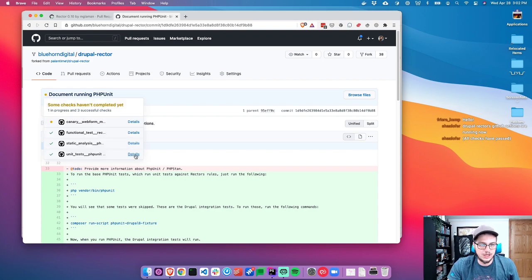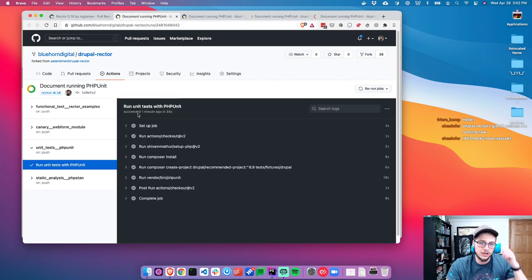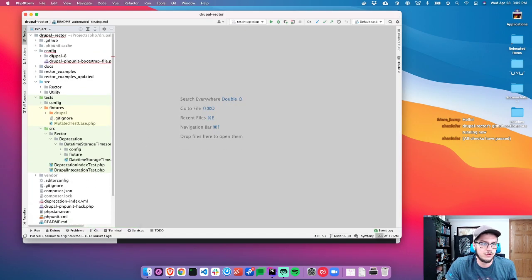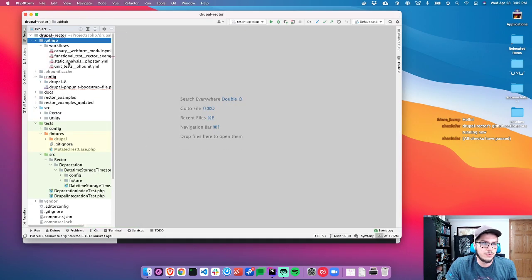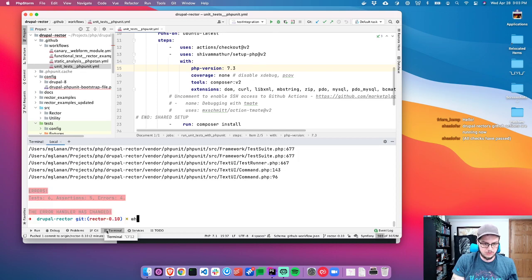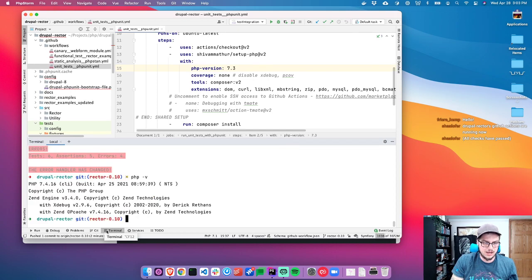So let's look at all the output here, since my local was being silly. And it might also be, what are we testing with? What version of PHPUnit? That could be part of it too. Unit tests are running with 7.3, and locally I have 7.4.